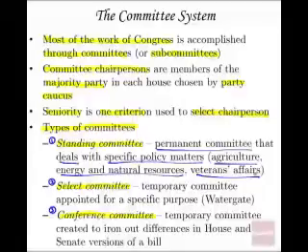Now, if a congressman is more concerned with re-election, then that person might request a committee that might bring jobs to their constituents. So, for example, if you're bent on bringing water jobs to your district, then you want to be part of the water committee, so to speak. Or if you're in the Midwest and you want to bring farming jobs, or farming subsidies, then you want to be on the agriculture committee.